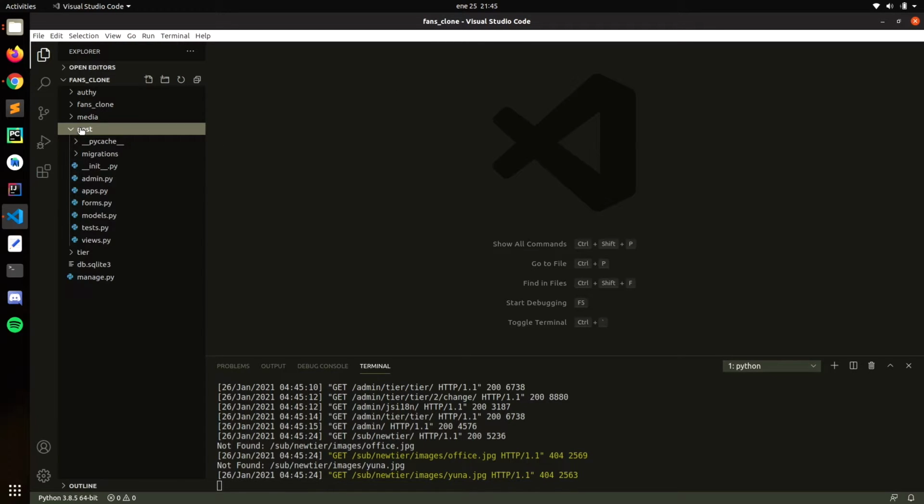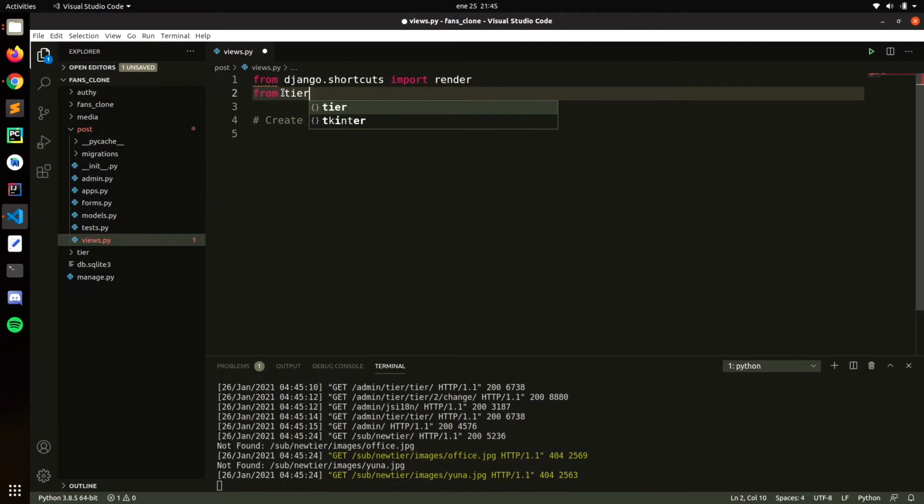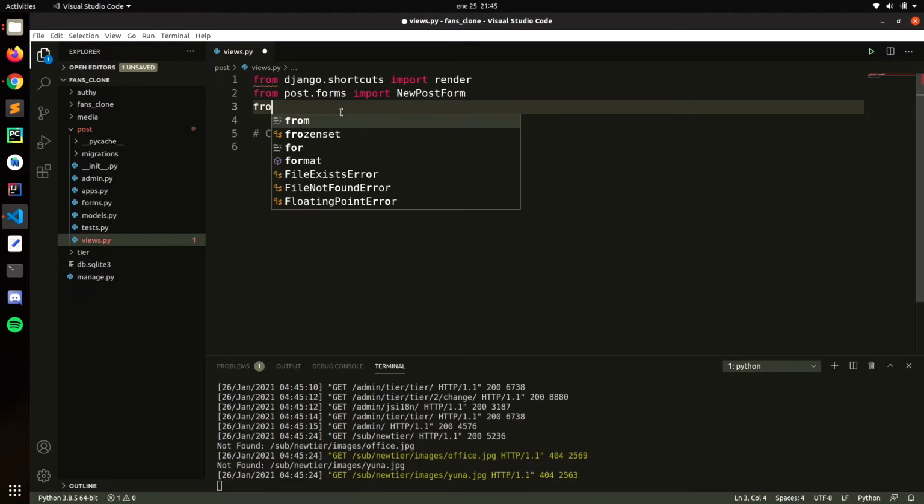Now let's go to the post, and then yeah, let's just start with the post. First, of course, let's import. From post.forms import the new post form. Let's not forget about the model.